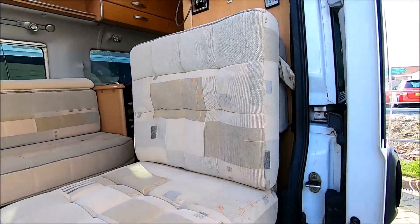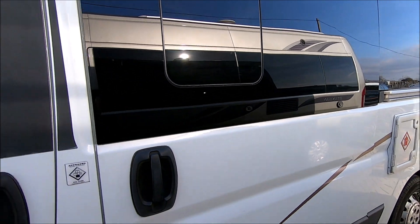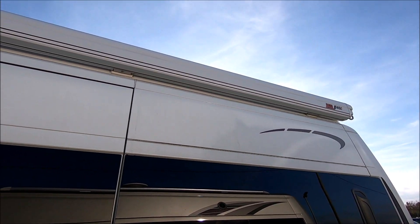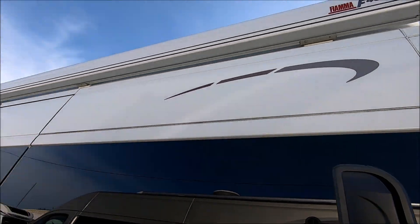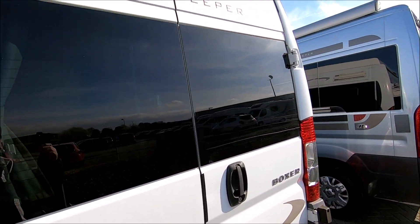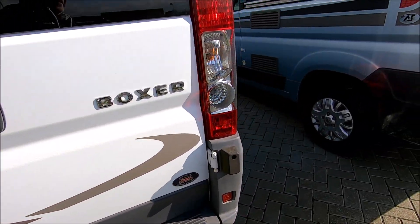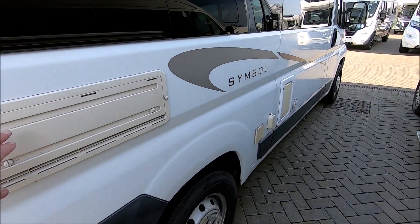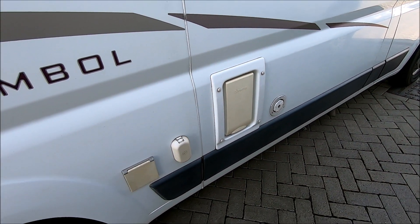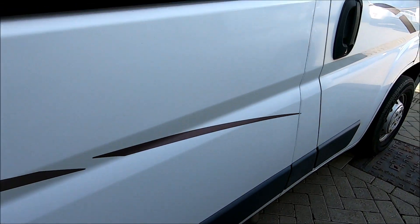Just going to have a look outside. There we are — Auto Sleeper Symbol. There's the pull-out canopy. Around the back there's no bike rack and there doesn't appear to be a reversing camera, but it's all very clean. We've got the winter covers on the fridge here — they can come off very shortly as we've almost finished winter — the Truma gas boiler cover, and the electric hookup and fresh water filler there.